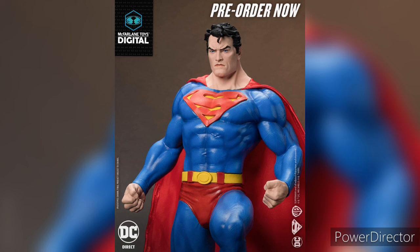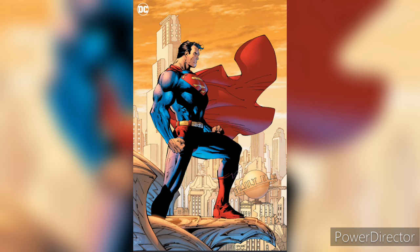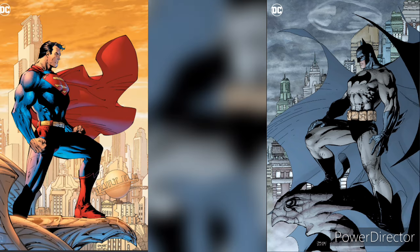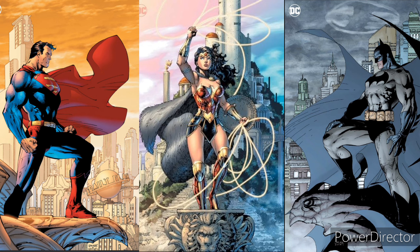The next statue is Superman, also based off Jim Lee's artwork. I believe this is supposed to be the Superman from Hush — it's based on a comic book cover. Most likely we're also going to get Batman, and once we get Batman I think this one will start selling more. It's a very iconic pose; I'm happy that Farland has made these into statues. And maybe they'll also make the Wonder Woman, since that's the most recent one Jim Lee has made. You'd be able to combine the other two with the Wonder Woman — kind of like a mini poster.